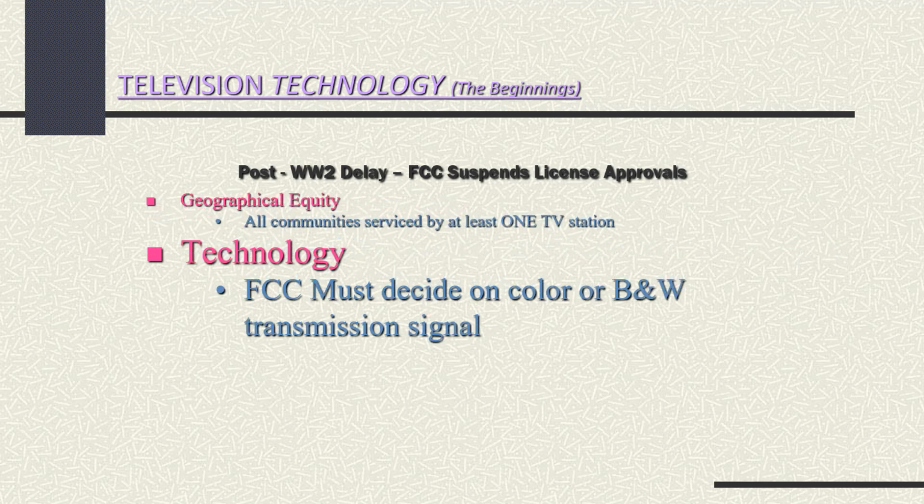Previous to World War II, the FCC had decided that signals generated by television transmitters would only send out signals that could generate black and white images. Through the war and through a couple of years in the post-war, color signals had been more highly developed, and consequently had become more stable. And so the question for the FCC was, do we stick with just black and white image technology, or can color image technology be transmitted as well?